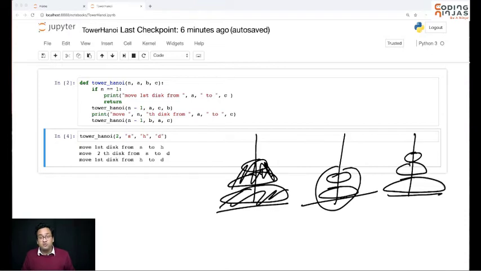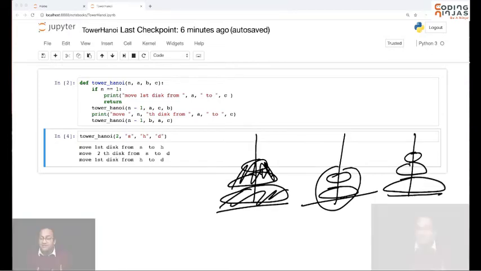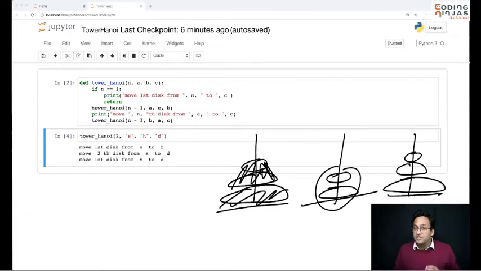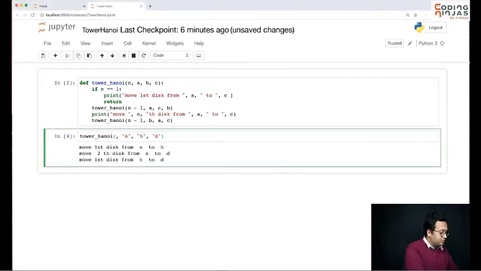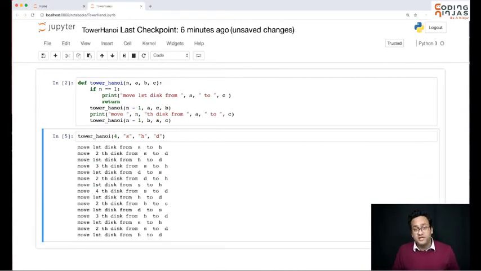Using exactly the same thing, you'll be able to move 4, and so on. That's the beauty of recursion, right? While we were writing code, we didn't have to worry about how n minus 1 is going to work. We just assumed. And once we have written the code, it actually works beautifully, right? For 4, it's giving you the complete directions of what you need to do. Please try and write this code from scratch, and it will give you a lot of clarity on what's happening. And then do try to dry run for up to, I would say, 4, because that will give you a sense of how exactly recursion is solving this particular problem.